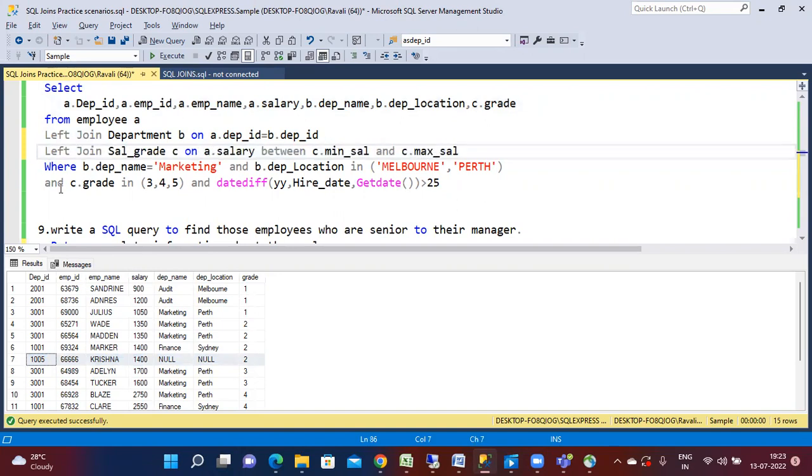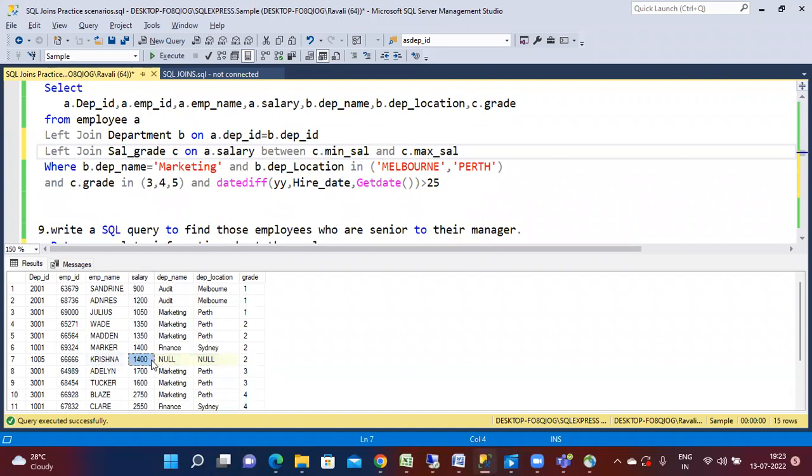Here, the sal grade has a relation with which table? Employee table only. So for this unmatched record, what is the salary? It is 1400. Is that 1400 within this min and max, or has it crossed? If the salary we are paying is within these ranges, then it's not a problem.